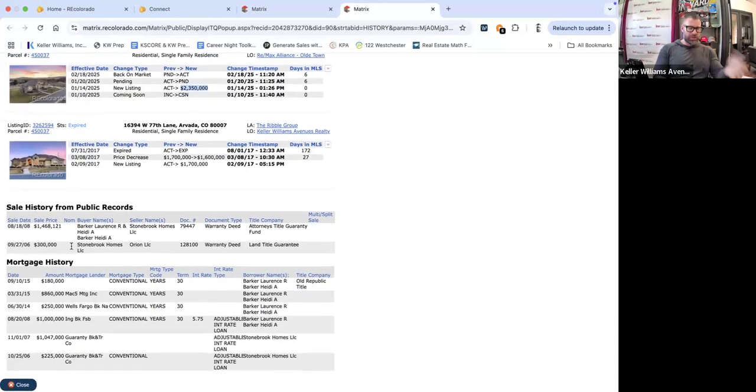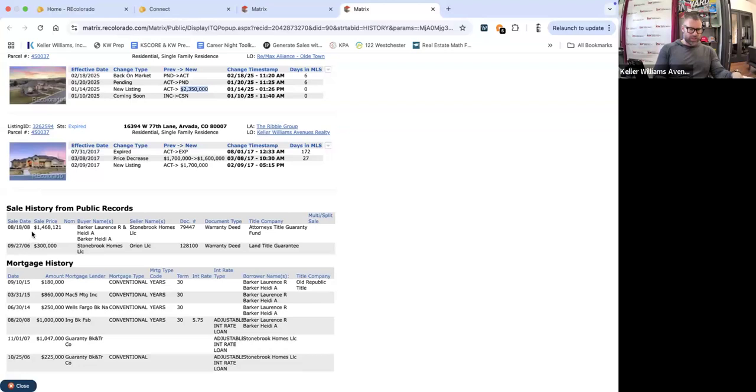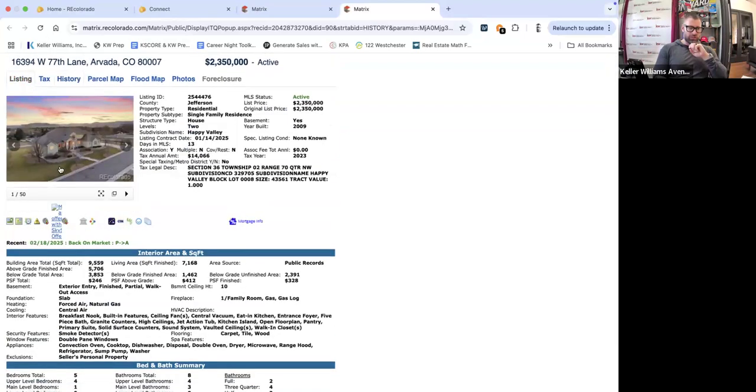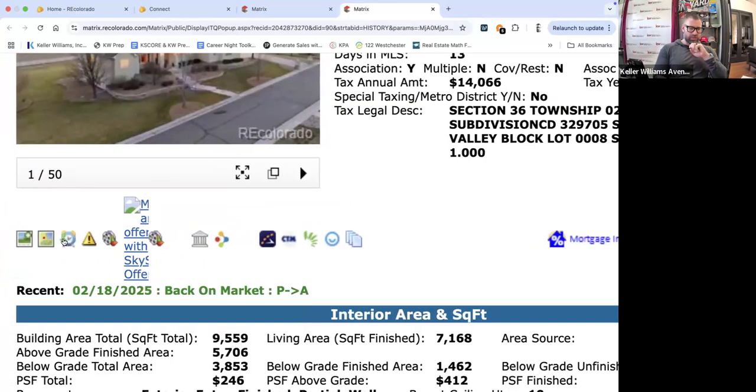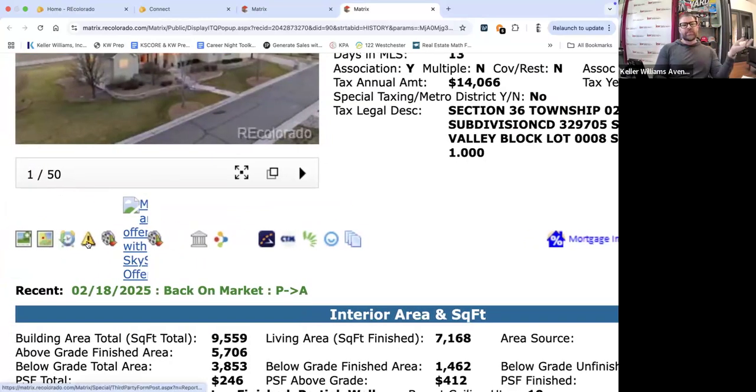And so you can go through here, you can actually see just sales history. Last time it sold was back in 2008 for 1.4. You can get the client's names, you can find out their mortgage history, all that's living there. That was just your clock. All right. So that was your clock right here. Here, if they did something and you feel so inclined to report that they put something in wrong, that's where you click. If there's a virtual tour, you have your virtual tour. They do have a Matterport, looks like right there.